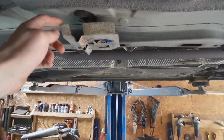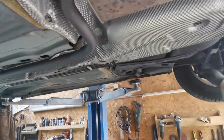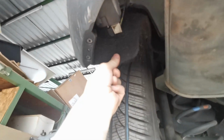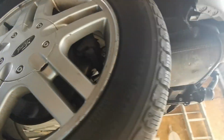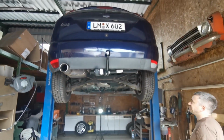Even little things, like these little bracket things here, nothing has rotted away. The brake lines are good. It's actually very important, I guess. Braking's overrated. But look, these are these fabric inner liners, and you can tell this is still wet. These are soaked, and that's why they like to rot here. This is where it has its only actual rust spots. That's it. I don't know if there's replacement liners for these that aren't fabric to make it last longer, but that's a thing for another day.